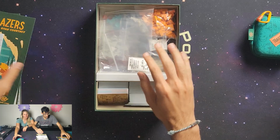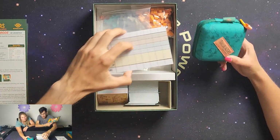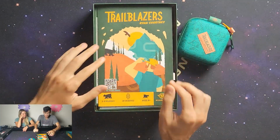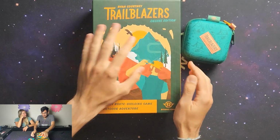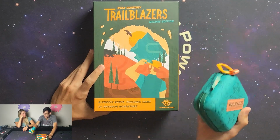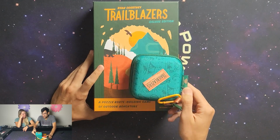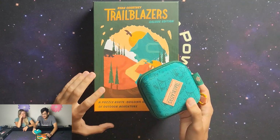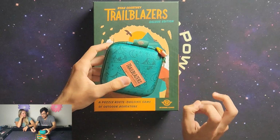It'll be fun. And I love that there's this little travel case. This is super cute. So this version was actually pretty hefty. I think this one was $80. Oh yeah. I think for this version, but there were 3 different versions of this game. There was the travel version, which was, I think, like $30 to $40, which was just this with the cards in it, and obviously no meeples. I think they might have put little cardboard tokens as the animals.